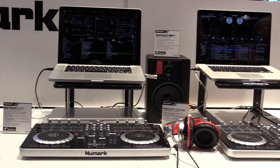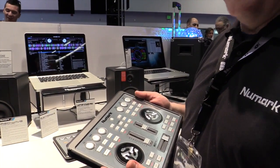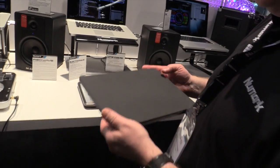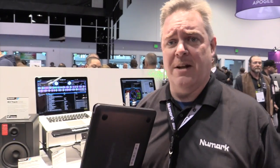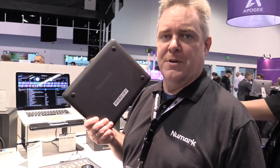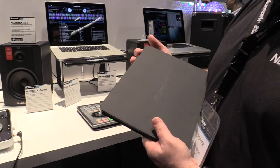On the Mixtrack Edge, we're also going to be bringing in Serato DJ Intro. What that allows for is basically the absolute smallest portable DJ controller with a built-in audio interface. The Mixtrack Edge has two stereo outputs and is designed to be thrown in your gig bag and go. So if some nights you're using a full club system and other nights you just want to do a private party with a tiny little setup, you don't have to take an interface box or a big controller with you. This works with Serato now, making it the most portable, least expensive Serato DJ controller you can get. It comes with Serato DJ Intro, and if you want to upgrade to the Pro version, you get full-fledged controls.